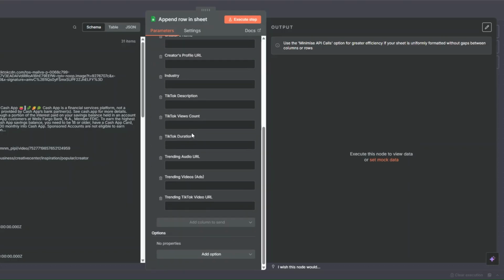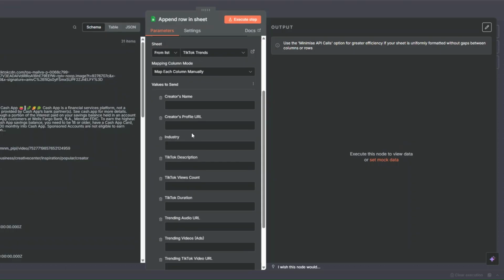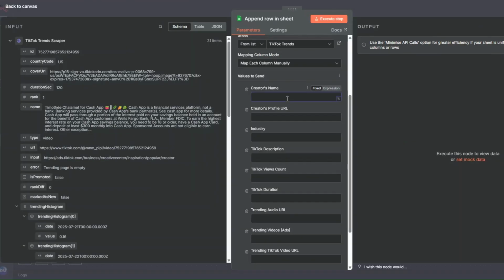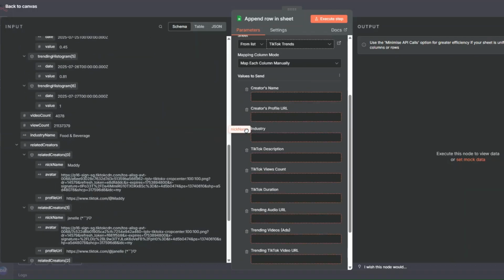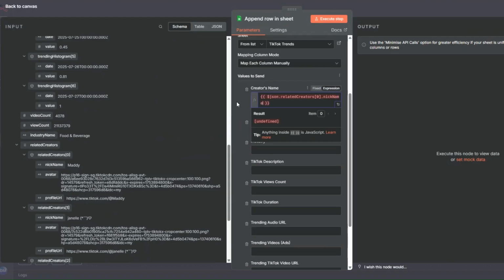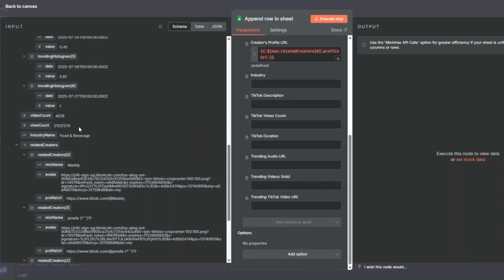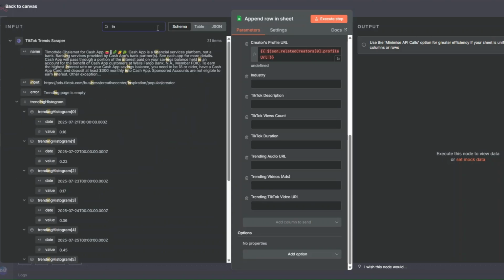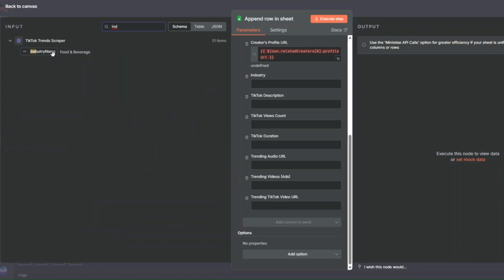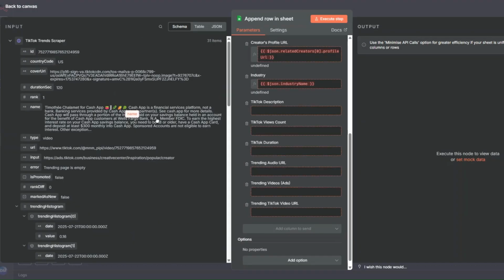And here I'm going to map our columns with the data that we scraped using our tool in Apify. So for the creator's name, I'm going to find the creator's name over here and add the nickname. We can also add the profile URL over here. Industry. Here we can search for industry. Then add the industry name over here. Description, we're going to add the description over here.